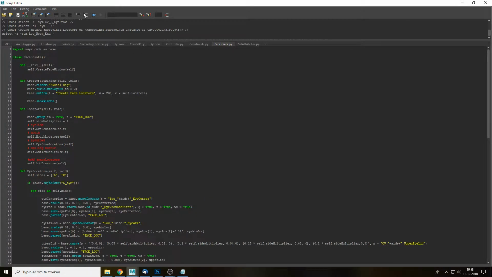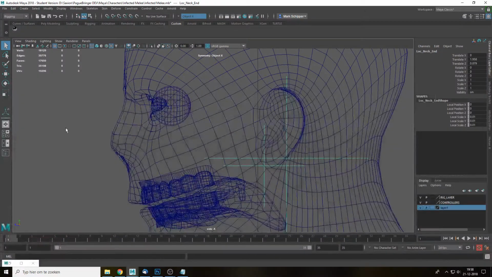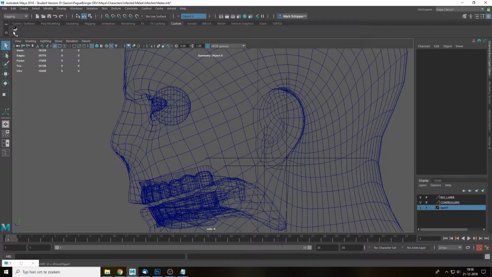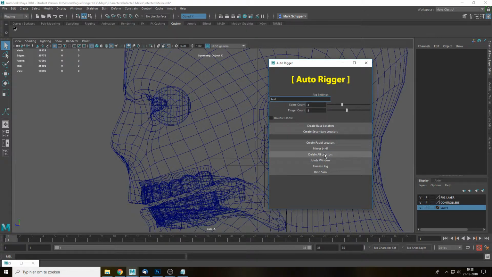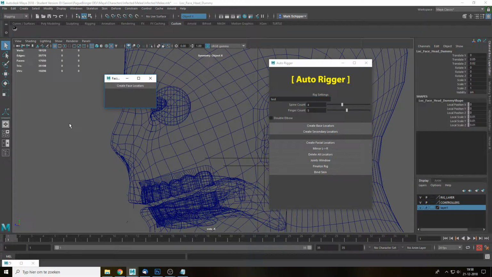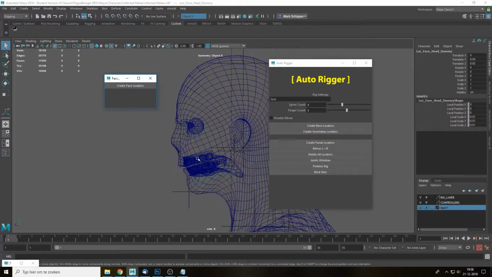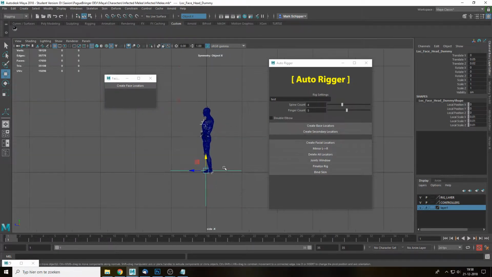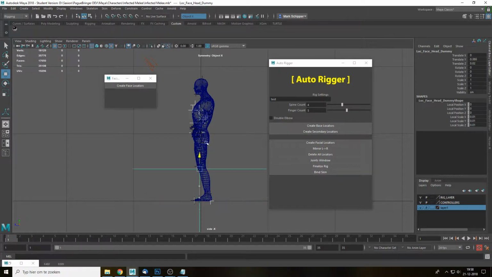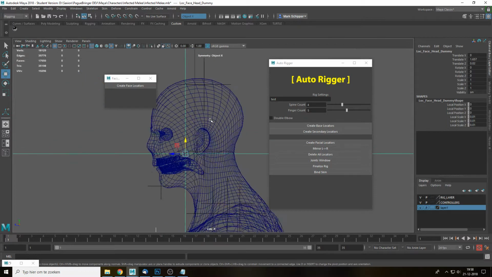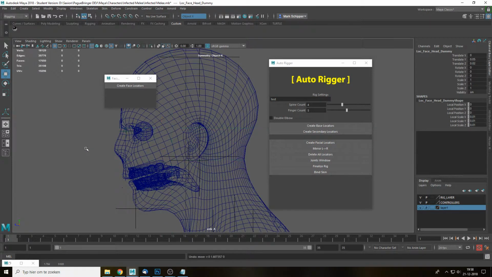Okay, I think this should work here. I just want to make sure that it ends up around here-ish, around the ear. Let's create locators, and it does nothing. It's over... Where are you? You're all the way over here. Wow, that's nice. That's not what I want. I have no idea why it's all the way over there.